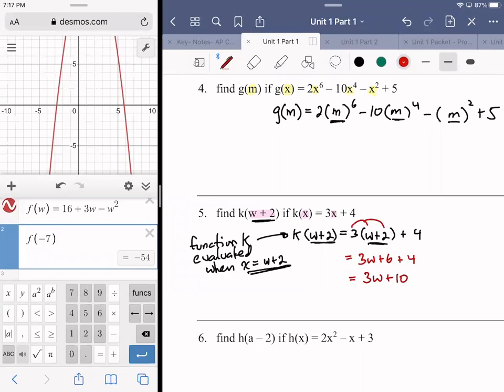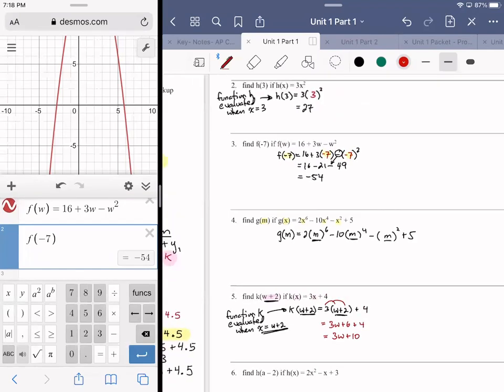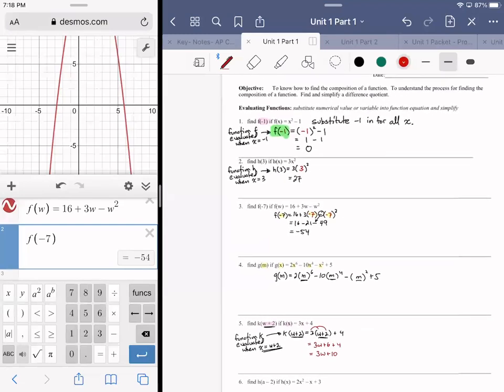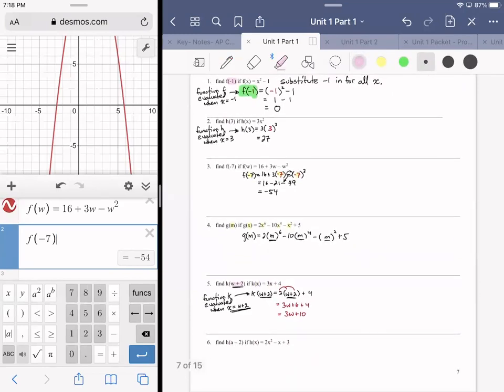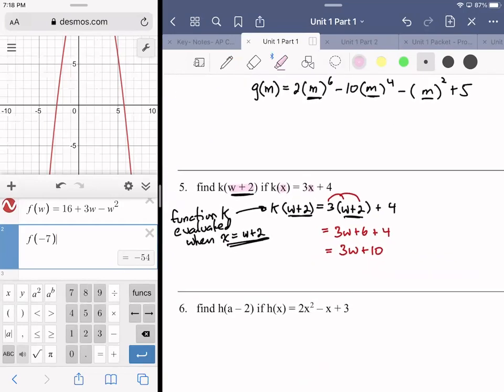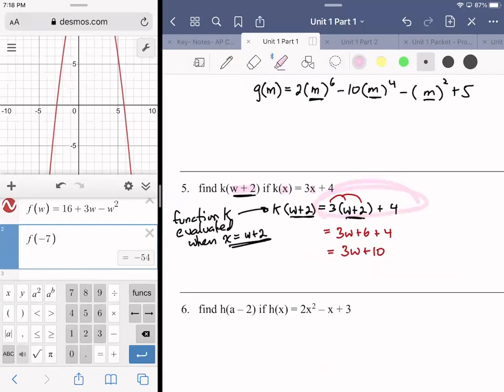Don't get ambitious. Don't think, oh, I'm sure it'll look much nicer if I simplify. There is a reason why I'm not telling you to simplify. So please just take that into account when you're coming up with your solution. In this case, at the top, it actually did say to simplify, so we would have had to do it if my marker worked here. But if it didn't say simplify, you would just leave it at this.